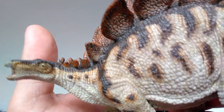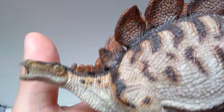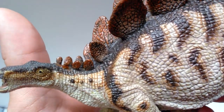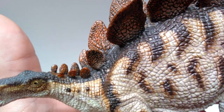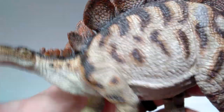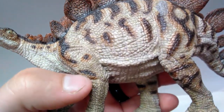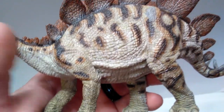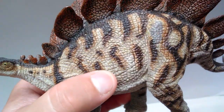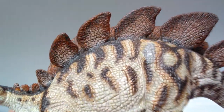As you start to run back the neck, you can see that the plates pick up in a nice dark brown, and then you also get this kind of spotting and this blackish color that runs along the back and then stripes down into the body in certain areas. You also get some, like I said, the spotting here with these black spots in this general vicinity. And then here and there throughout you get these black spots also, which are kind of outlined in a brown, which looks beautiful. I think it was a great color choice for this figure.